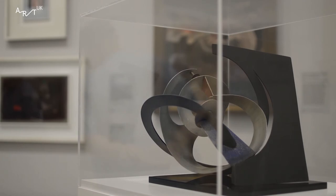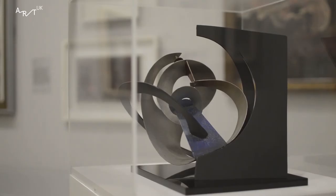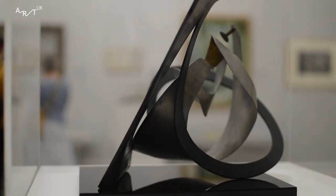Construction has continuous flowing lines that end in the middle of the piece. There is a great deal of movement within the sculpture. When researching the sculpture, we found that it's often photographed and never filmed from one view. That's why it's great for us to show you all sides.